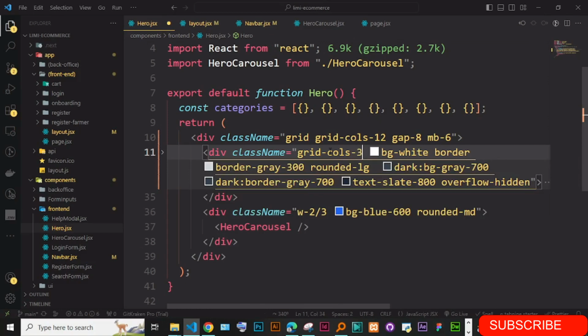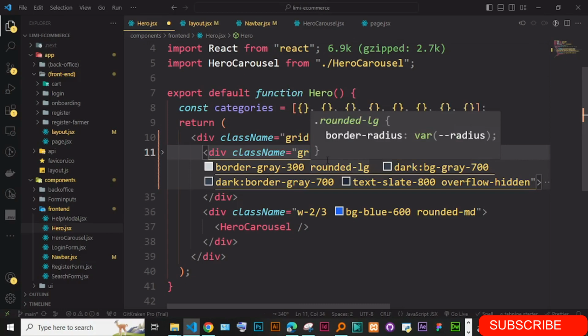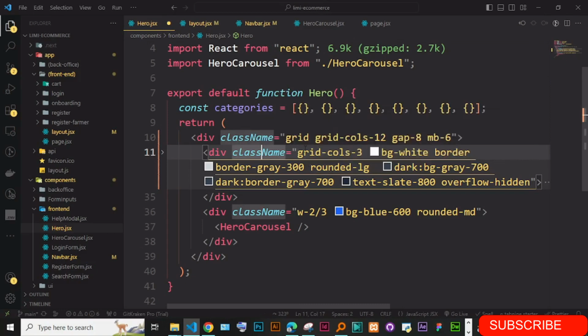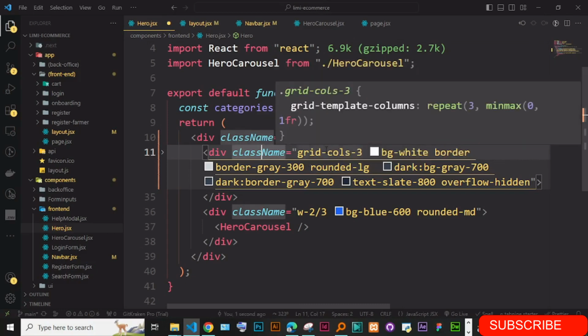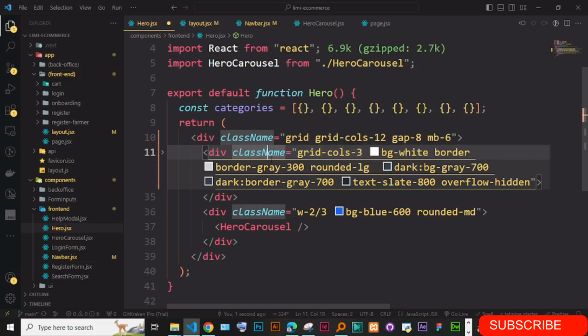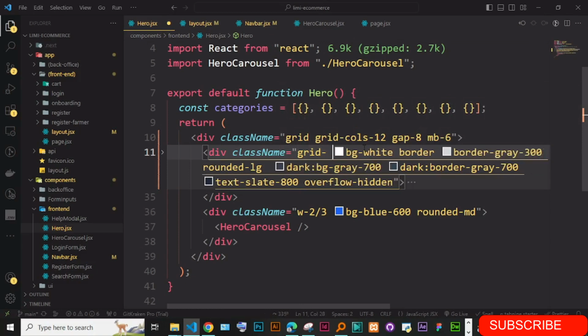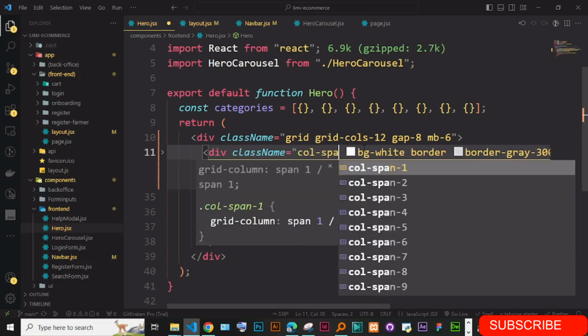If you just select 3, let me see. Here I just want to not do grid. I want to give something to do with col span. So here we say col span.